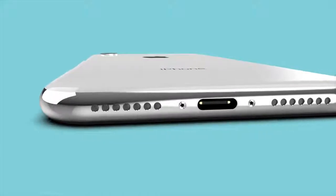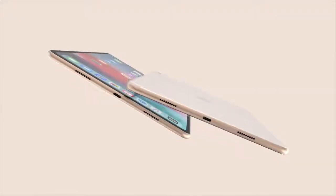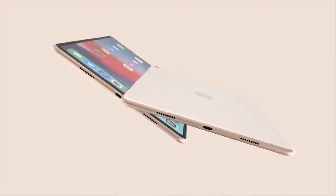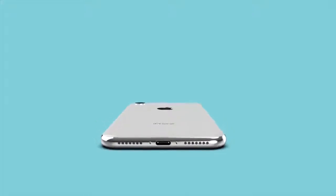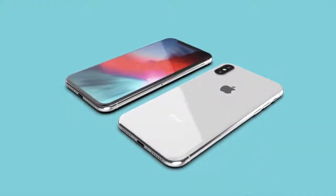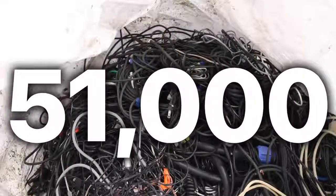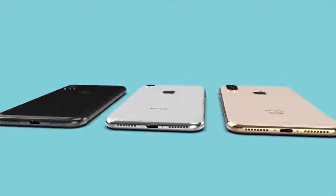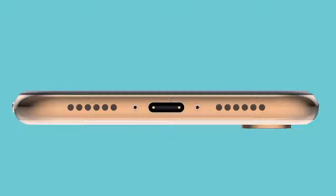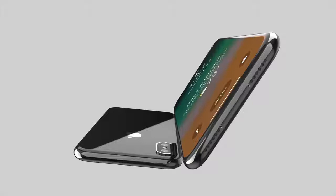Now, USB-C may be coming to the iPhone and iPad sooner than you think for a very weird reason. The European Union is getting kind of upset that Apple doesn't want to switch to their standard, and they're looking into some sort of action into making that happen, such as even possibly, but most likely not, preventing them from selling their iPhones until they conform to their standard in one way or another, like including an adapter or something. And this is because 51,000 tons of old chargers and cables are thrown away every year when people switch between phones, different standards. So they want to make it one standard, and it might actually force Apple to add USB-C. But how funny would it be if they just skipped it altogether, just to spite them and go into that wireless future that we talked about earlier without any ports whatsoever?